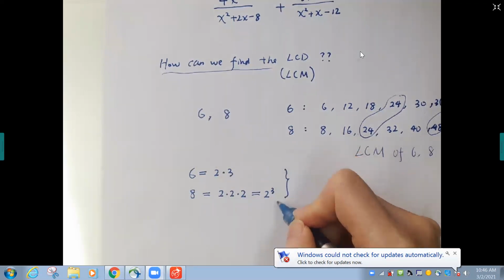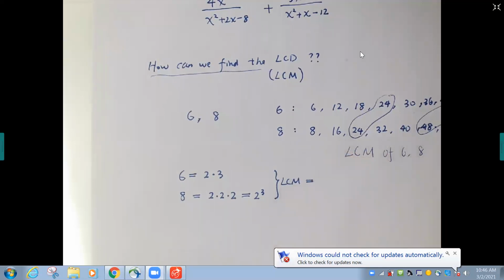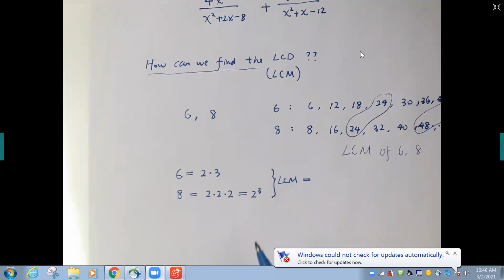Step 2, now we are able to write down their least common multiple. I will use every factor with its maximum exponent. What does that mean? Look at the first number. 2 is a factor, so I will use 2. In the first number, 2 has the exponent of 1. Then I move on to the second number. Does the second number have a factor of 2? The answer is yes. I see 2 here as well.